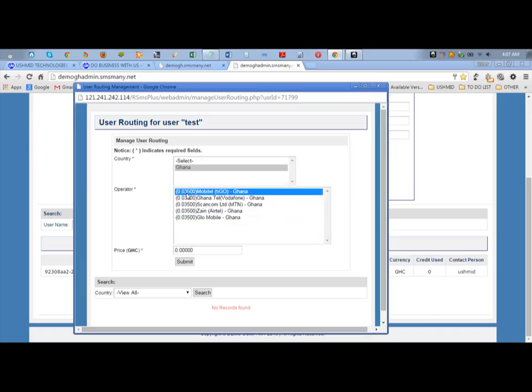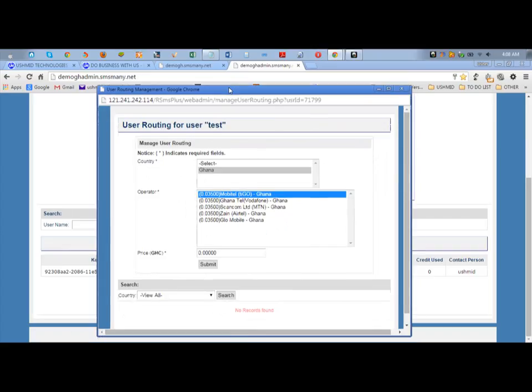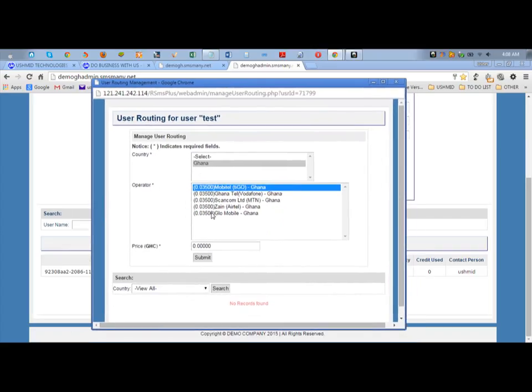And you can see this bracket. This is 0.035. Okay, that is the amount Ushmid is charging you, the administrator, per SMS, 3.5 pesewas. Okay, as you know, it can go down for you to 2.5 pesewas depending on the quantity you buy, depending on your traffic.